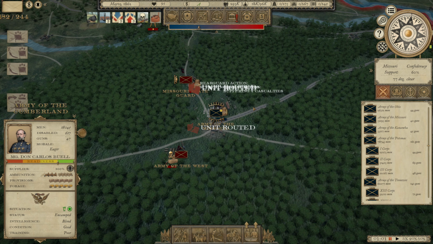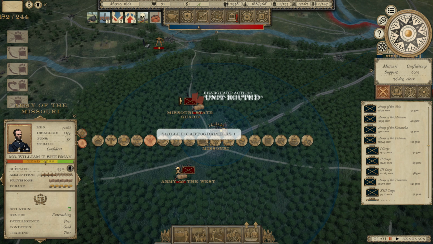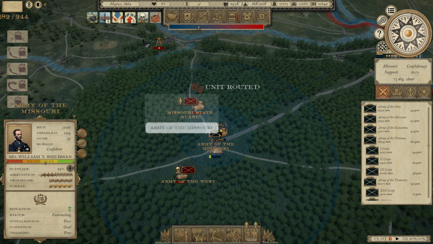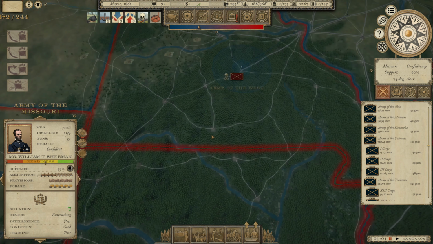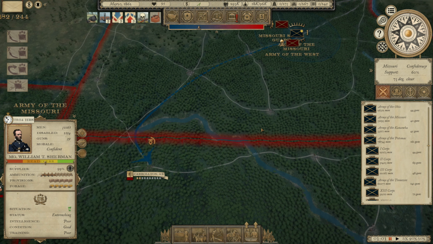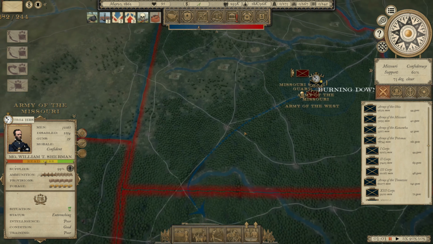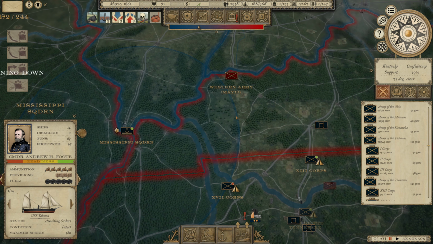We did win where he was laying siege to Sherman's army, so now he's got a second perk available to him, and we're going to give him Flying Column because it allows him to carry more supplies, and I really like that, especially for armies that are going to have to be on the move. In this case, we're going to start marching Sherman down toward northwest Arkansas.